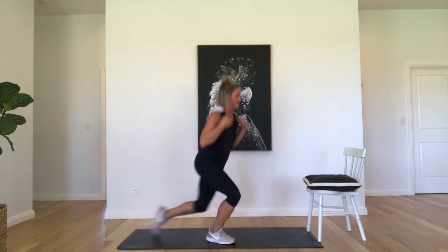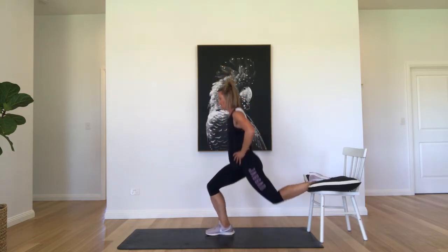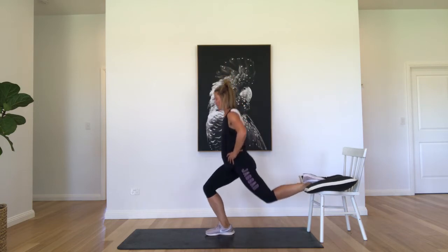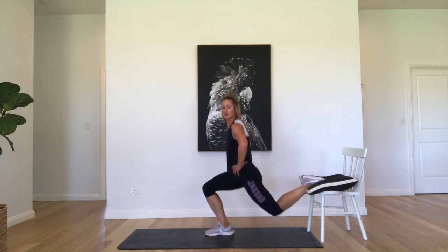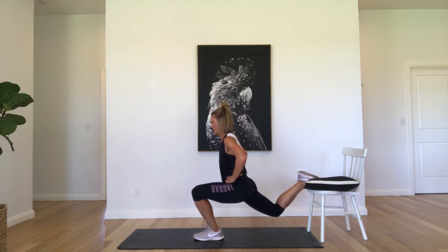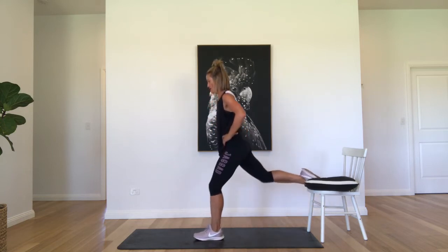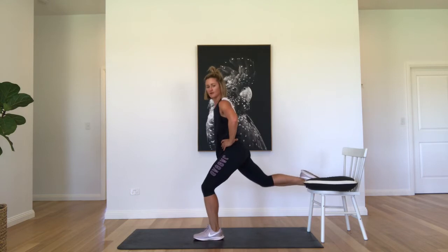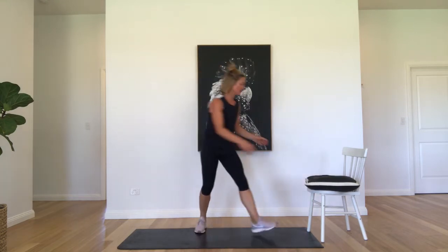Good job. All right, back into the Bulgarian split squats. Let's go. 30 seconds on each side. Nearly there. Good job. Right down. Weight into the heel. Okay, swapping legs. Good job, okay, come on. So predominantly using the quads and glutes in this exercise. Great work, 5 seconds, come on. Nearly done. And time, excellent.